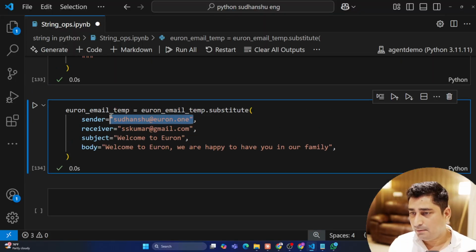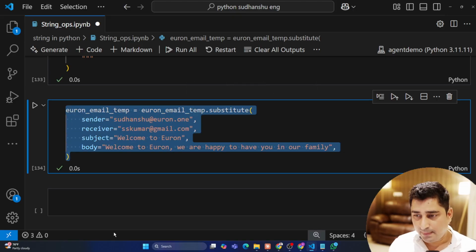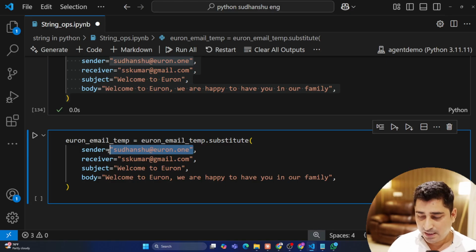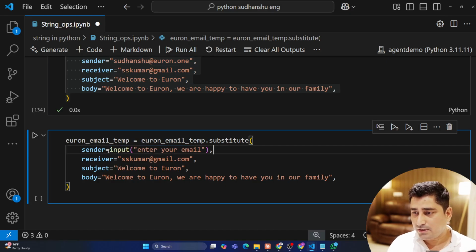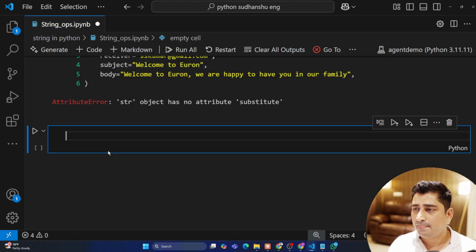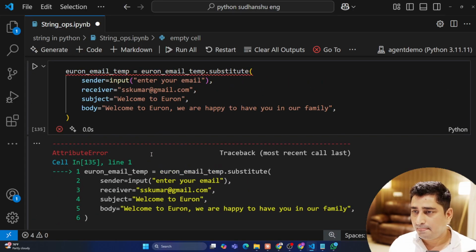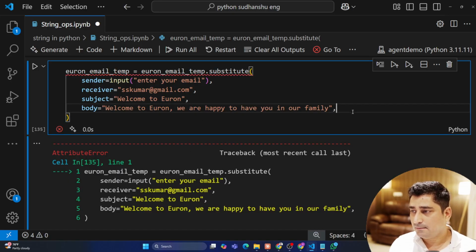Now let me parameterize it, right? So here I'm going to parameterize it. At runtime, I'm going to ask for the data. So maybe I can say enter your email ID, and it should not fail, by the way. So sender is equal to this. It should not fail.